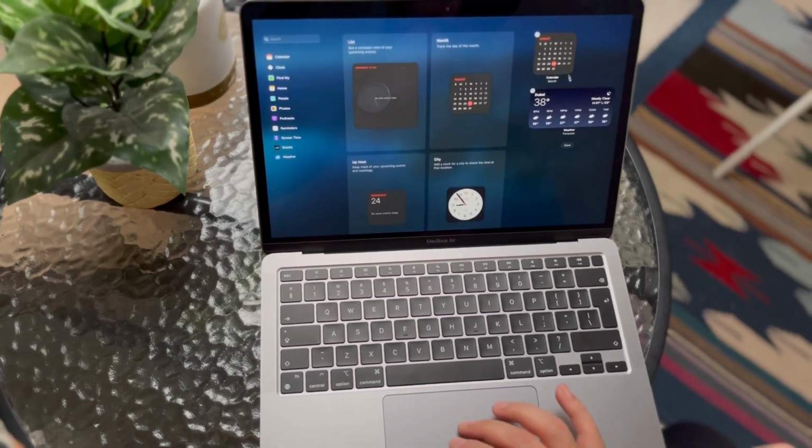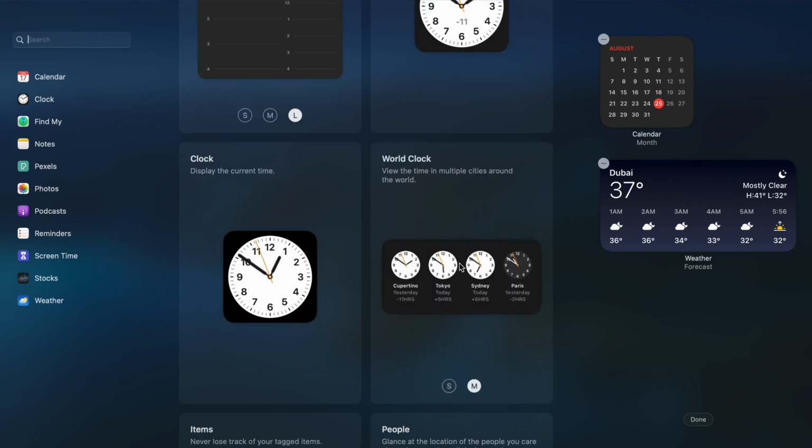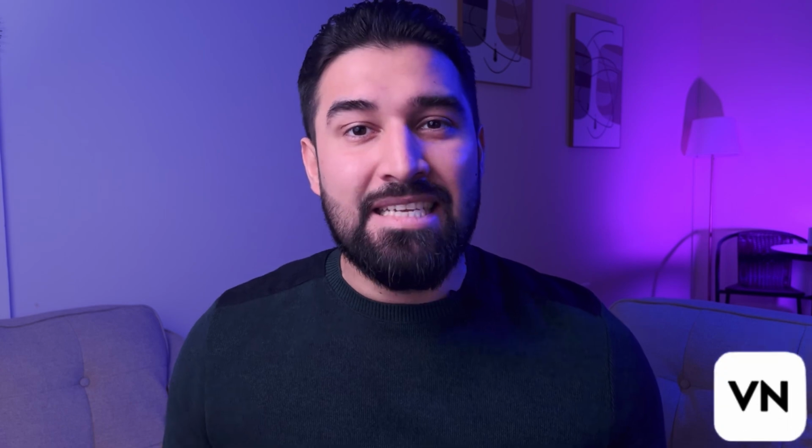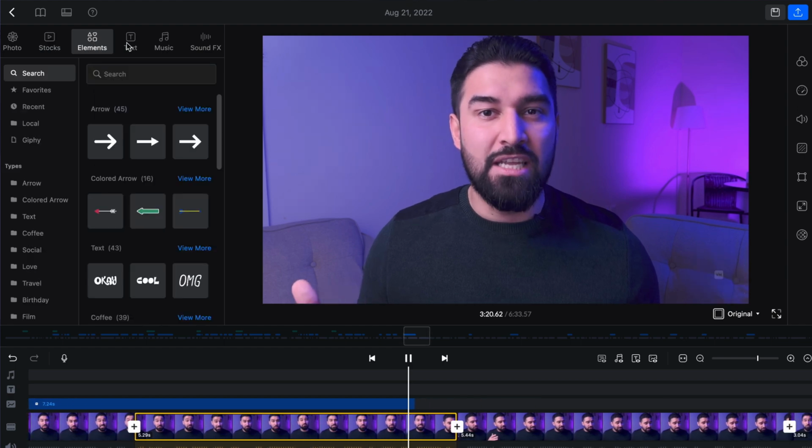Now, Mac comes with great weather, clock, and mini calendar widgets that do the job they're supposed to do. Without cluttering your Mac with a bunch of unnecessary apps, these inbuilt widgets do the job while being aesthetically pleasing. Now, this is a no-nonsense yet very capable free video editor for all your basic to moderate video editing needs.